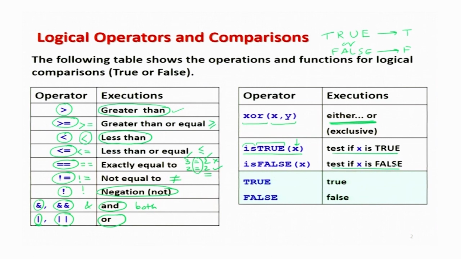and similarly if I want to test if x is false, then we have a command here, isFALSE, but once again you have to be very careful that is is in lowercase alphabets and FALSE is in uppercase alphabets. And these are the conditions which are quite needed whenever we are doing programming, for example, if this condition is true, then you operate this statement, and if this condition is false, then you operate with this other statement, right.